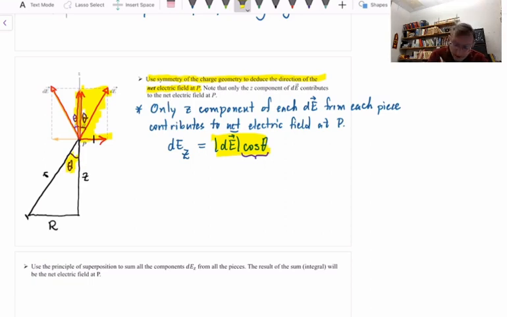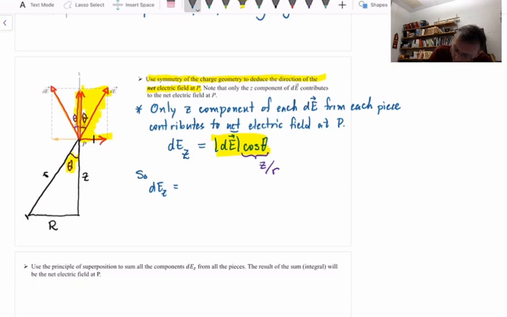And so I'm going to look at the bigger triangle below that has distances. And just from that, note that cosine theta, let's see, adjacent over hypotenuse, would be Z over little r. Okay? The bigger triangle, which involves distances, is easier to work with. So let's put all these pieces together and get a symbolic expression for the dEz of any one piece.